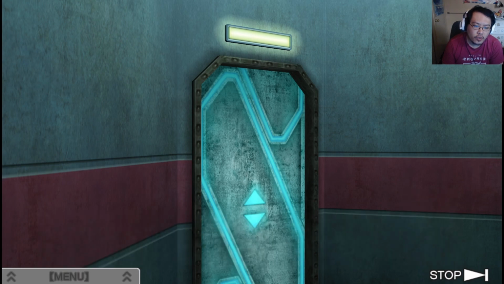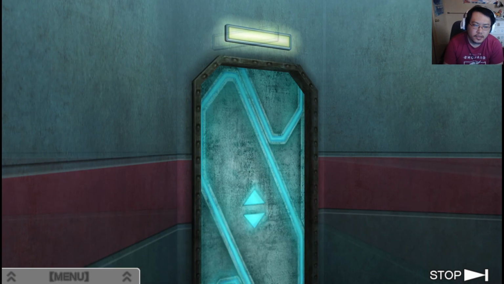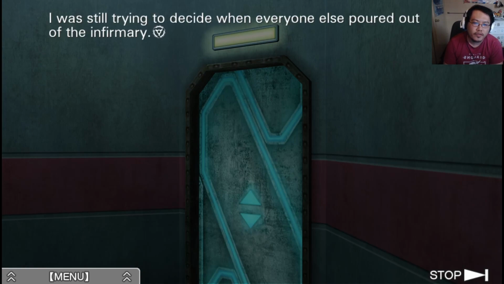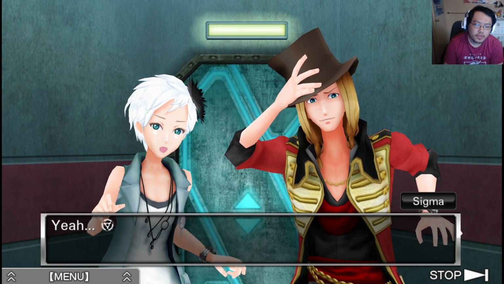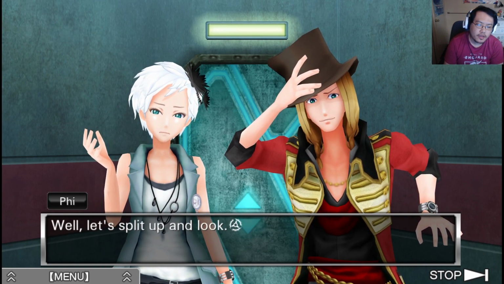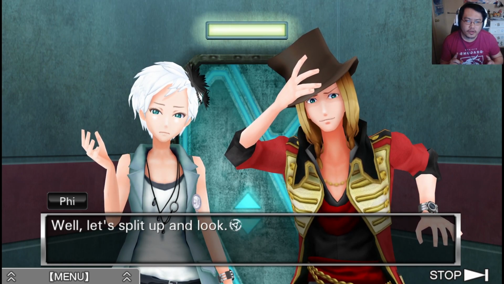Which way did she go? Right? Left? Migi? Hidari? I was trying to decide when everyone else poured out of the infirmary. Miushinattaroka? Yeah. I don't know which way she went. Tonikaku, tewakeshite sagasou. No. We need to vote now and then look for her later.